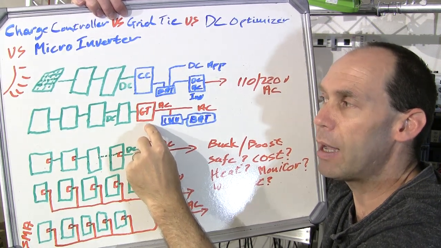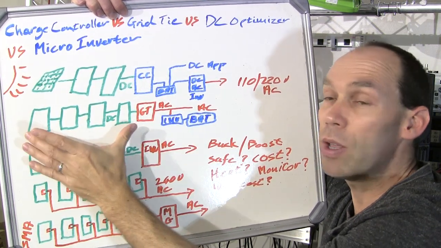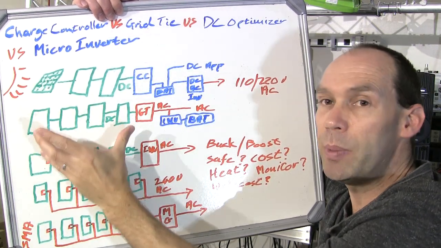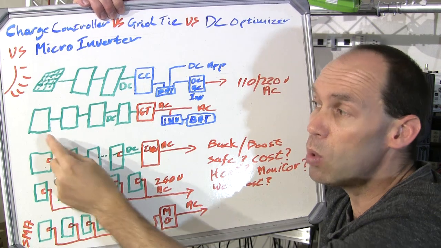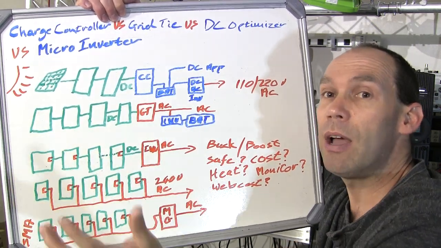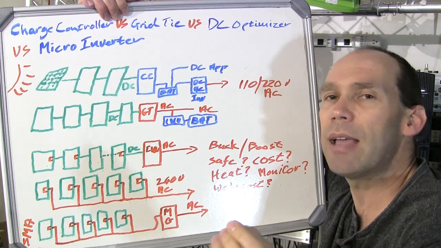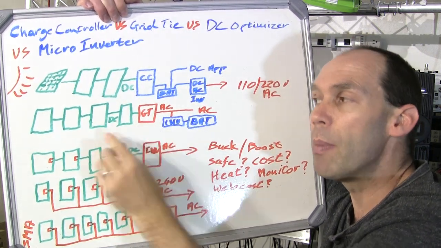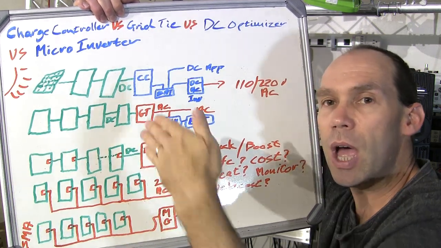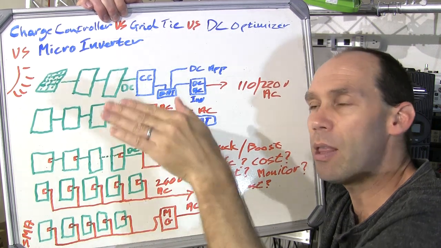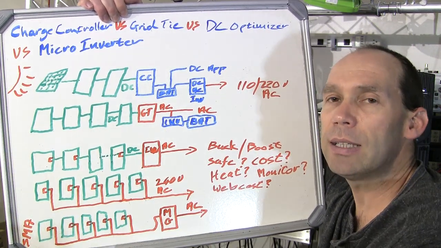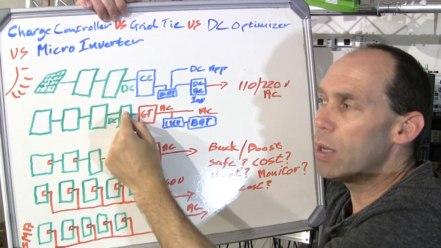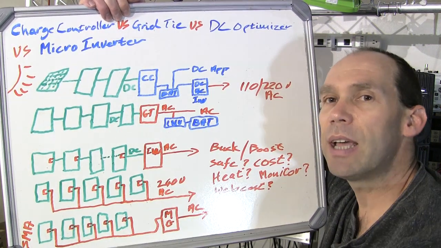You've got a single maximum power point tracking device in your grid tie inverter controlling the whole string — it sees it as one virtual solar panel, not individual panels. So it's trying to do MPPT across all these panels, which is why it's important that you use the same type of panel and that they're all matched. If you have a roof facing one direction and another part facing a different direction, you're going to have different lighting on those panels, and that is a problem for this kind of setup. Also, if you have any break in your wiring or a solar panel that goes down, that potentially takes down the whole system.